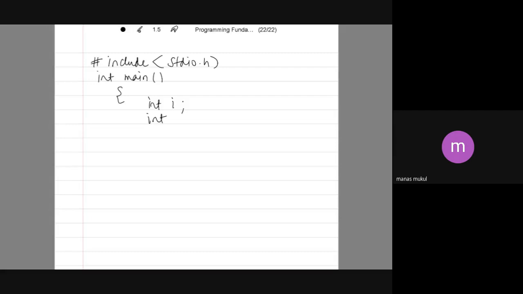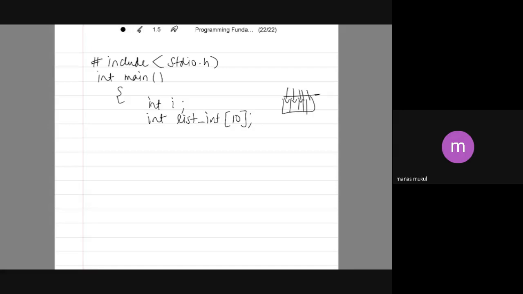Let it be a list of integers, let's say 10 numbers. Now the important thing is, since there are 10 memory locations here, if I want to insert values inside those 10 memory locations using a loop, that means in one iteration I will insert one value, in the second iteration I will insert the second value.